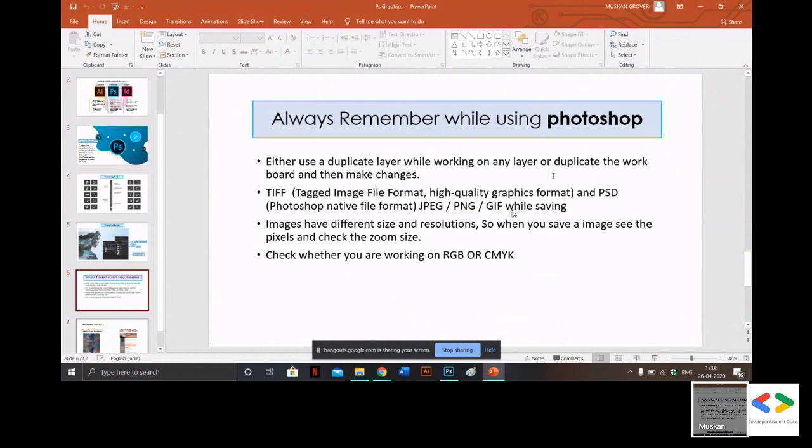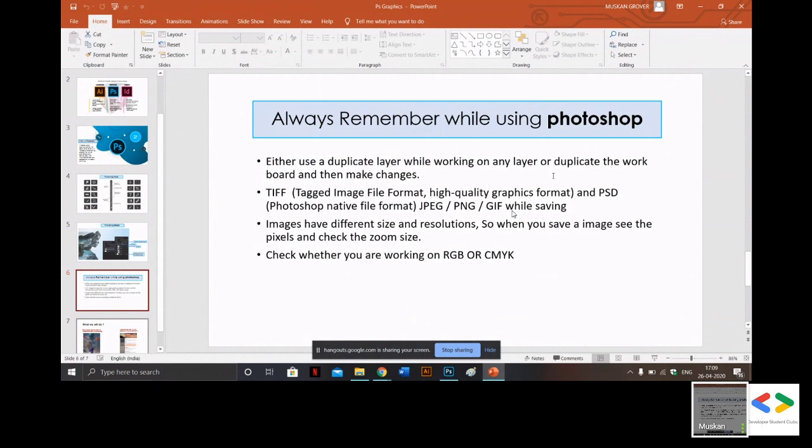Usually people make this mistake: they carry RGB and then go for printing. That's a fault. When you go with RGB files to the printing shop, you will have a color correction done, because RGB only works with red, green, and blue tones.